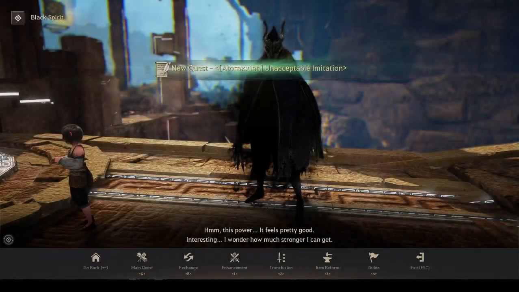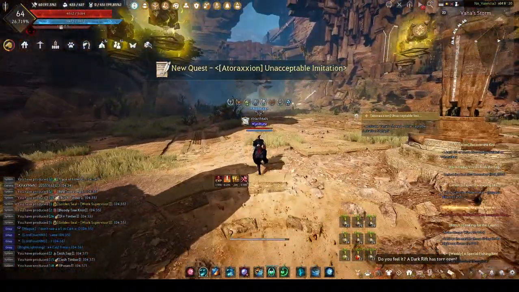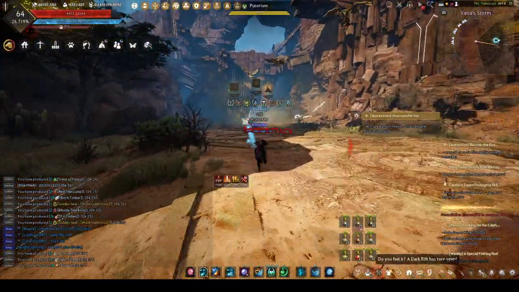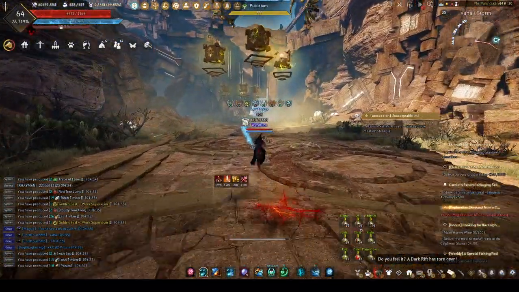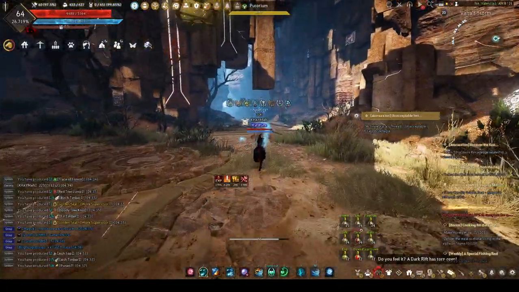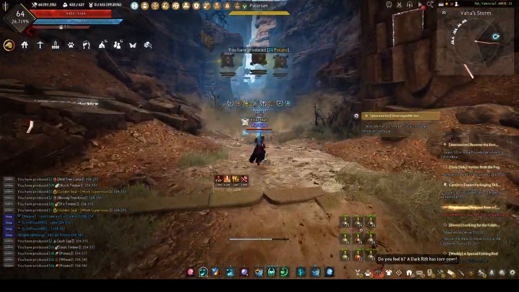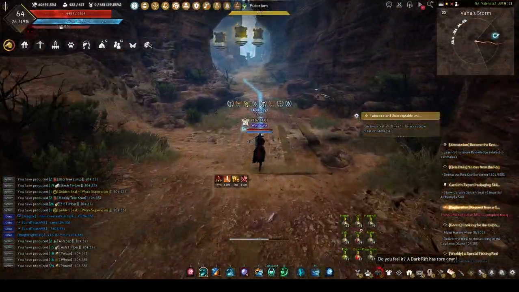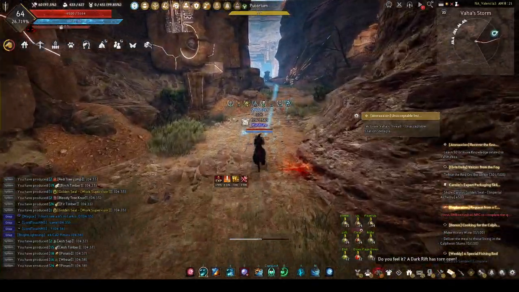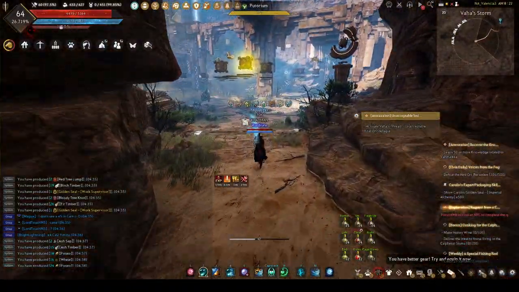All right, this video is about how to beat unacceptable imitation. So when you get it, you're going to autopath to where it takes you to, and then we're going to head to the puzzle. You're going to climb up some rocks. I've done this a few times now to figure it out, so we'll give you a good overview of how you do it, and just what the key is and how to do it.